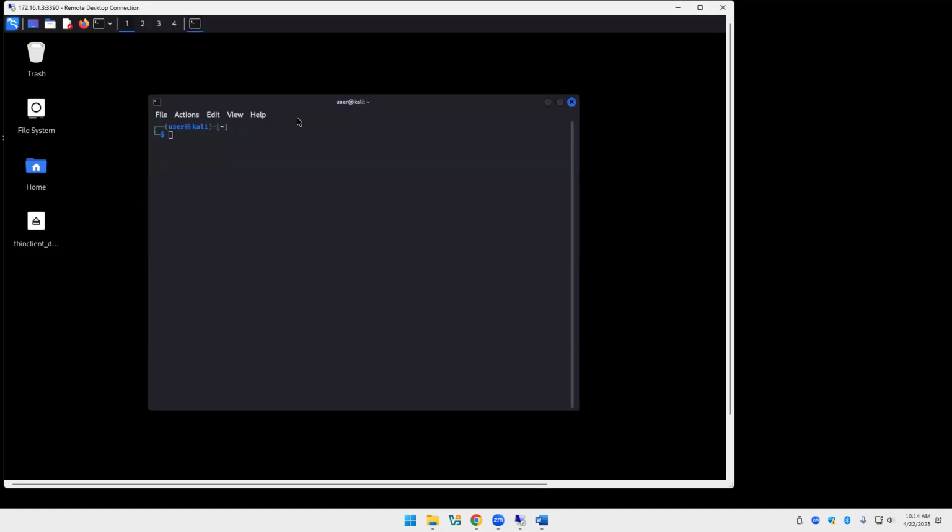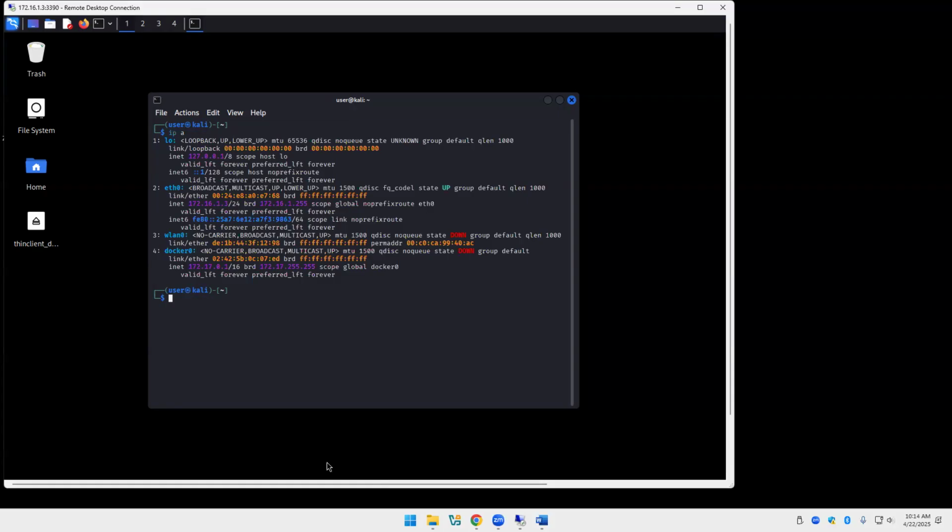Oh, there I am. I have my wireless adapter. It's not connected to anything. If I do an IP space A, there's my wireless, but it's not connected. There's my wired. It's connected to my DMZ zone. So I don't have to have it connected.